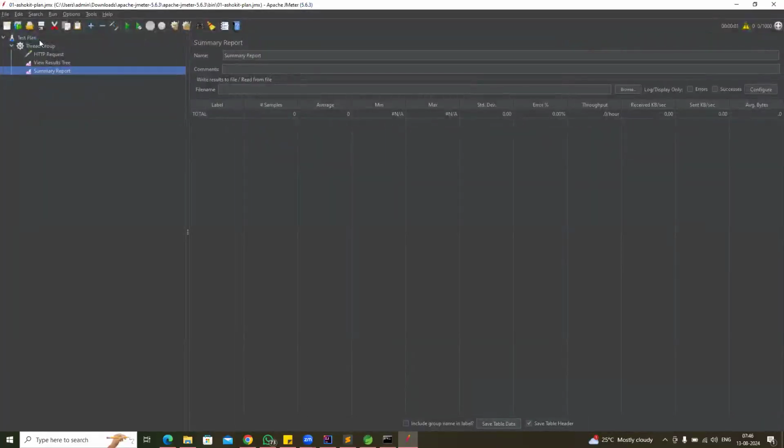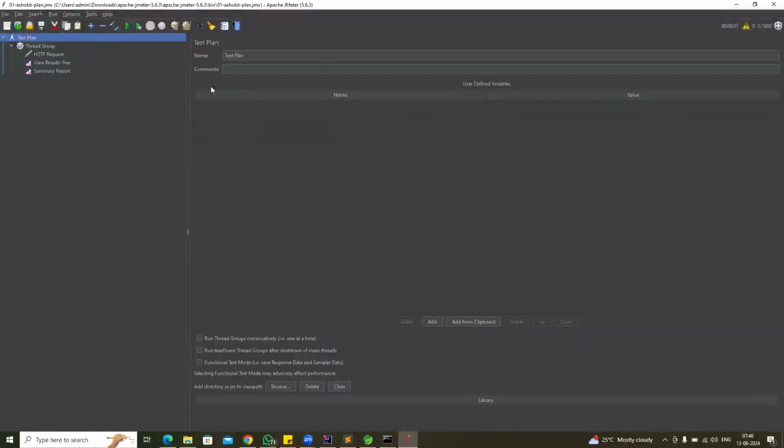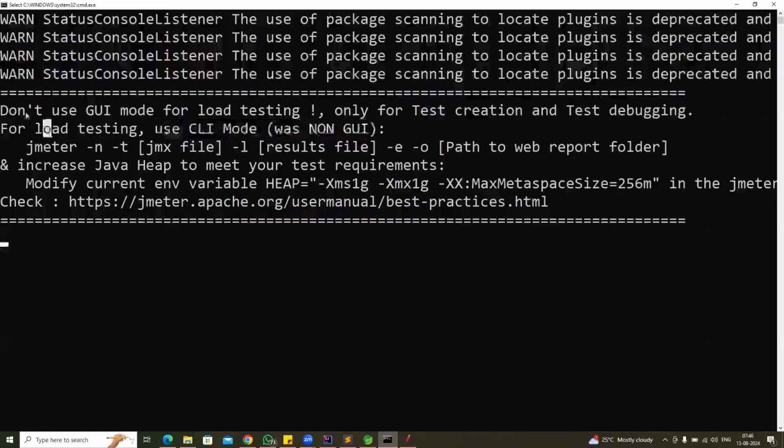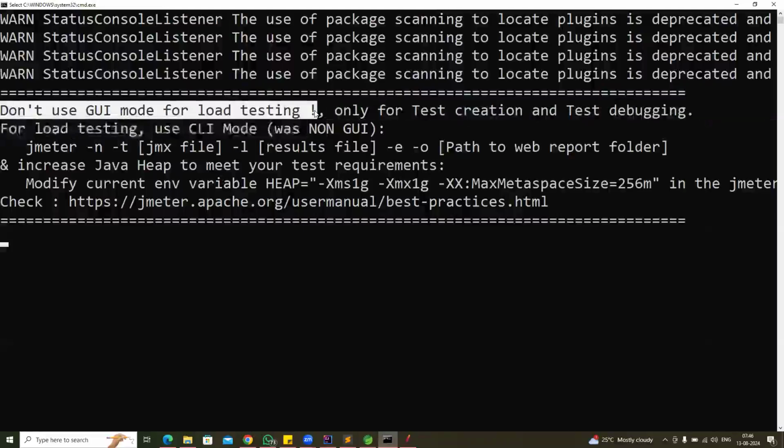In this JMeter, I created my test plan and I'm executing my test plan also. But what they are telling is, don't use the GUI for testing because the tool will hang and the memory will be increased. So don't do that. Only use it for test creation and test debugging. For testing, you go with the CLI.